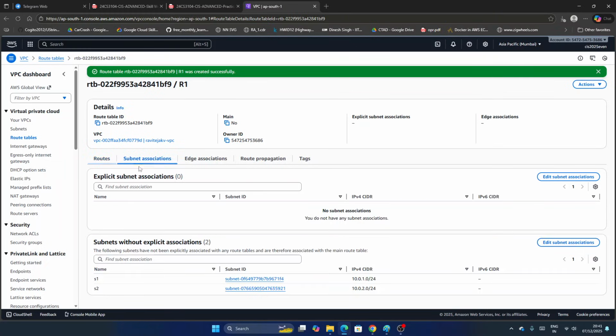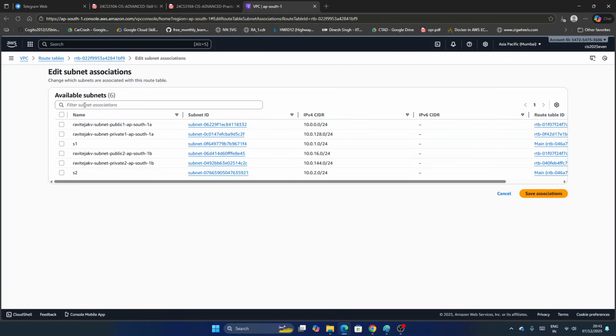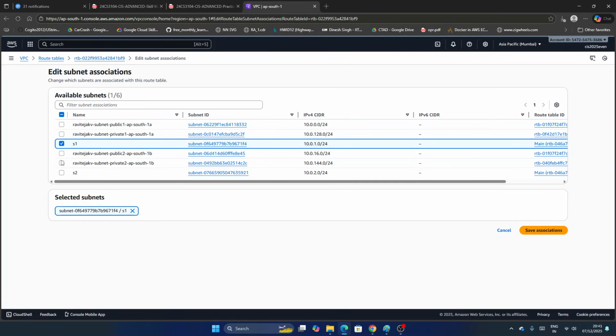Now I'll create subnet associations. Are you having any subnet association? No. Available subnets are these.